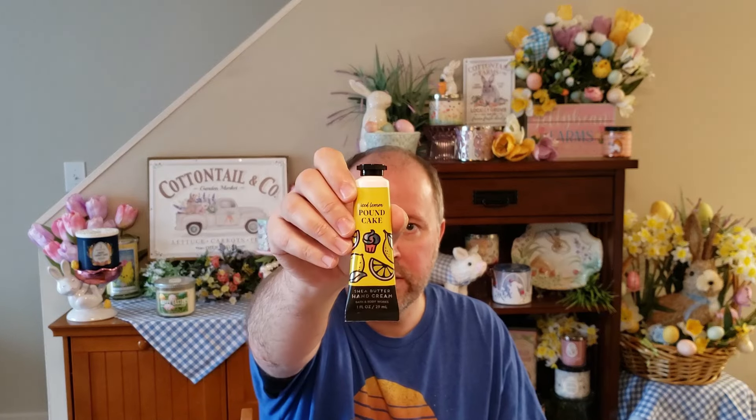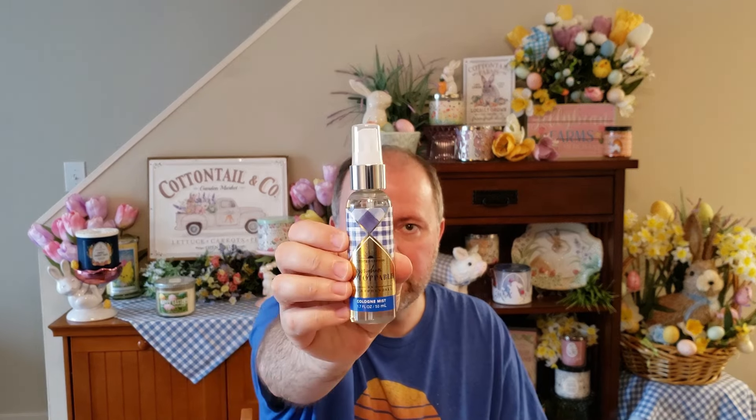I was a little surprised how bright these flowers are, but it's still really pretty. I like the copper look they did for this — this copper-looking greenhouse. So I picked that up as well. And then I also got two of the Fiji White Sands in the room sprays — today would actually be a better deal with the $3.50 sale they have going on. And I also picked up two Warm Vanilla Sugars as well. Then from the $2.95 sale, I picked up an ice lemon pound cake hand cream and the gingham unstoppable in the mini cologne mist — I really like this scent. I already have the larger cologne mist, but picked up the mini as well.